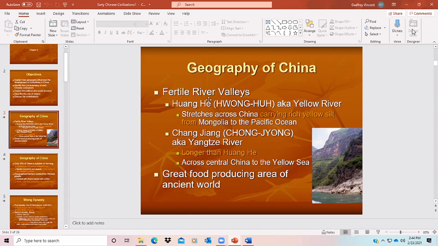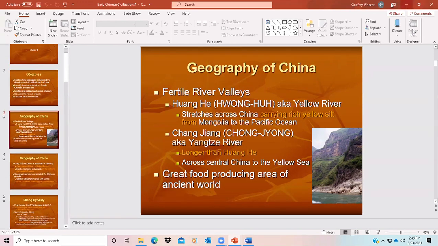If this was an in-class exam, I would have given a quiz and asked you true or false. The Yellow River is called the Yangtze River. True or false? Class, is it true or false? False. It's false. Normally, if this was in-class, you would have 4 quizzes, true and false. After we do a couple of chapters, quiz 1 will be based on chapters 1, 2, and 3, and you'll have true, false.